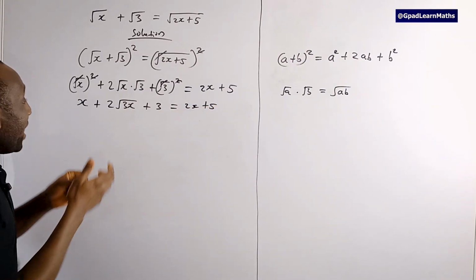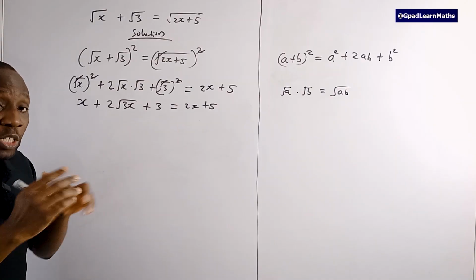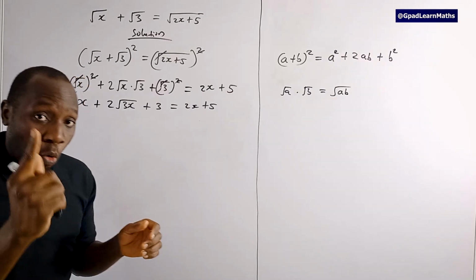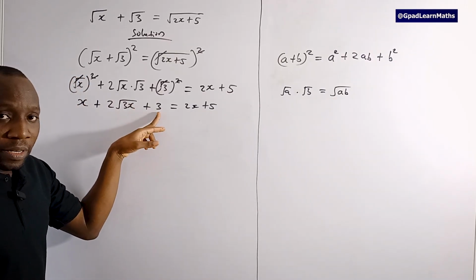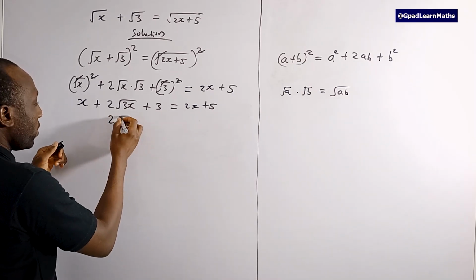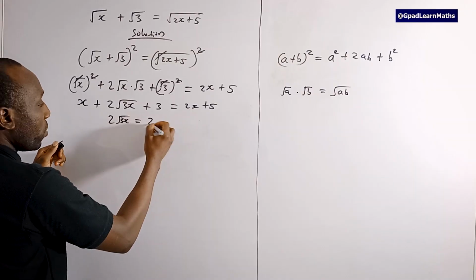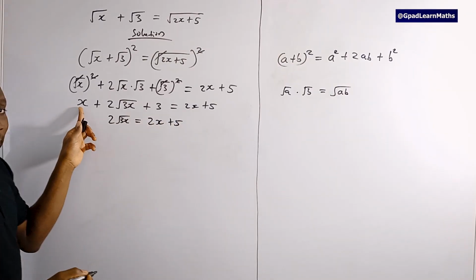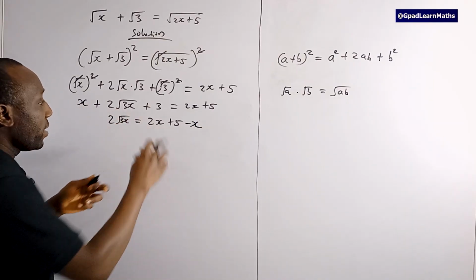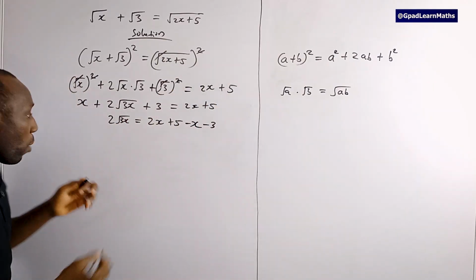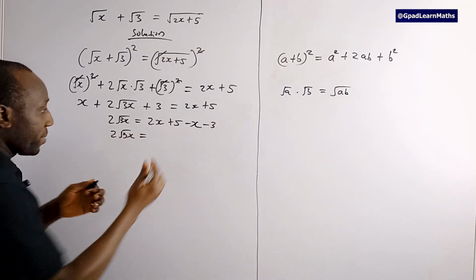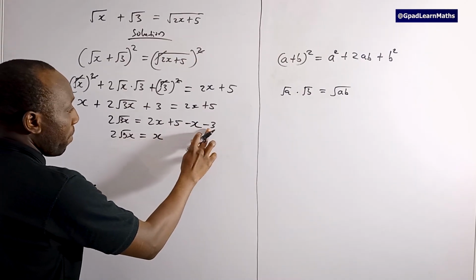Now, let me tell you this. Keep this one that has this square root, because we're still going to square it. You see this one, x and 3, move them to the other side, or subtract x, subtract 3, so that they will be out of here, right? So what do I have? I have that 2 root 3x is equal to, let's just rewrite this, 2x plus 5. So if you take away x from both sides, you have negative x here, or you move x to the other side, move 3 to the other side, you have negative 3. Now we have that 2 root 3x is equal to 2x minus x, which is x. And then 5 minus 3 is what?